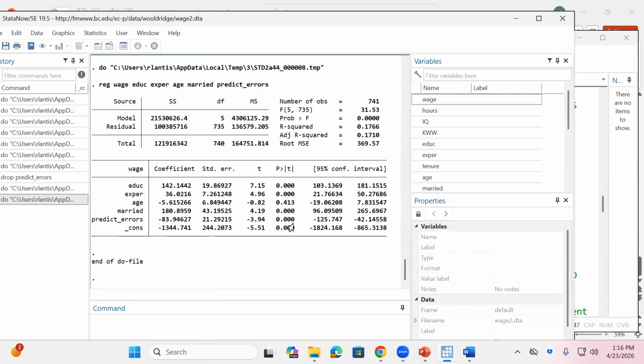So I run this regression. I look at that predicted error, p-value 0. I definitely can reject the null. The errors from my first stage are also explaining some of the variation in Y, which means there were some things that were impacting X that I didn't have controls for that are also impacting Y. That means I need an instrument. Okay.